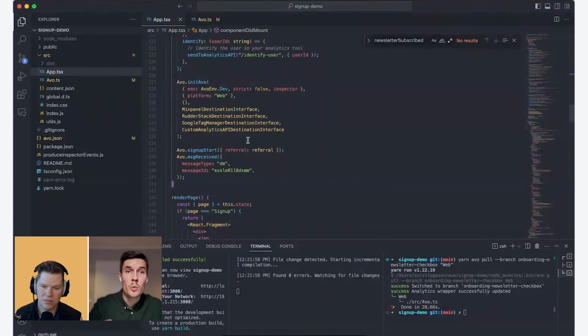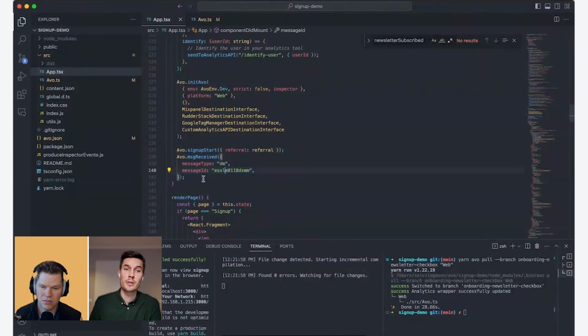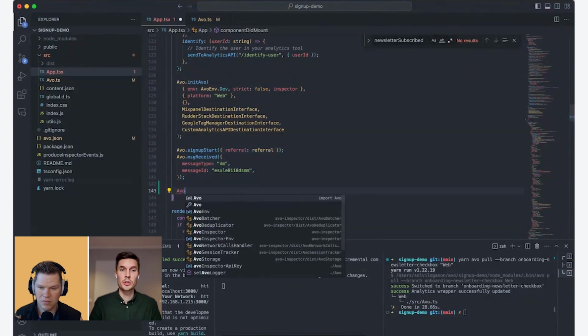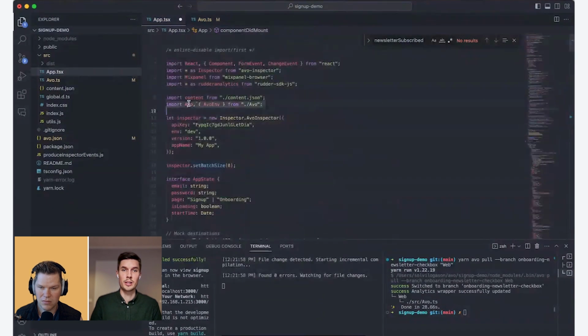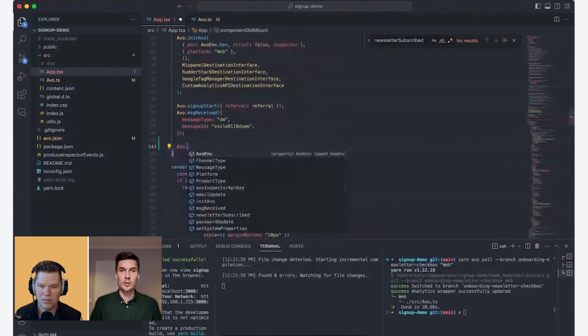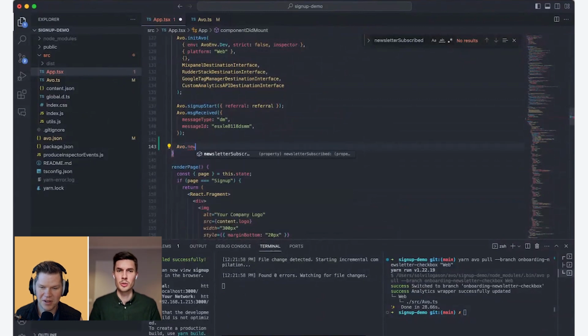So now when I want to go ahead and implement this particular event, we can already see we have 2 events implemented here. So we can just follow that same pattern essentially. What we do is just use the Avo module that is here, and we have already imported that here. And when we type out Avo dot, we already get some auto-completion going. So it was something like newsletter. Fun part: now we don't even have to remember the name of the event. We don't have to type it out as a string, which could contain a typo and destroy all of our metrics. So now I just hit tab and I'm good to go.